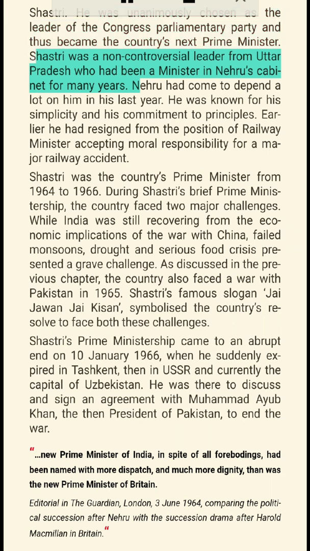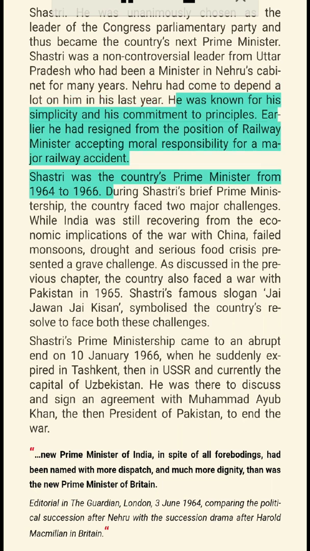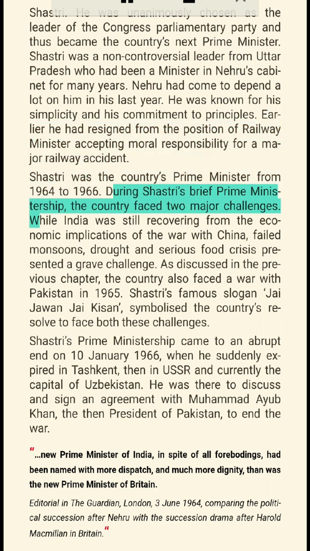Shastri was a non-controversial leader from Uttar Pradesh who had been a minister in Nehru's cabinet for many years. Nehru had come to depend a lot on him in his last year. He was known for his simplicity and his commitment to principles. Earlier he had resigned from the position of railway minister, accepting moral responsibility for a major railway accident. Shastri was the country's prime minister from 1964 to 1966.